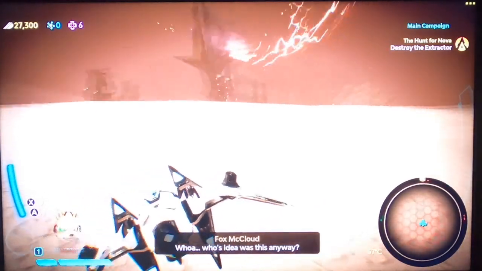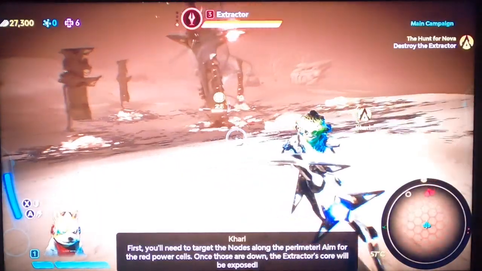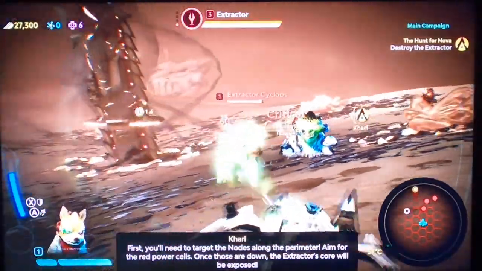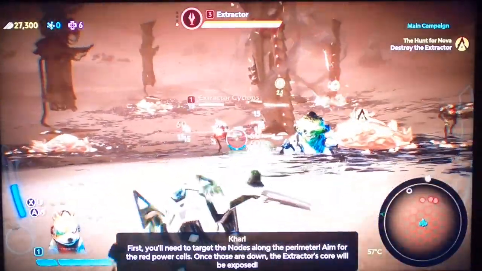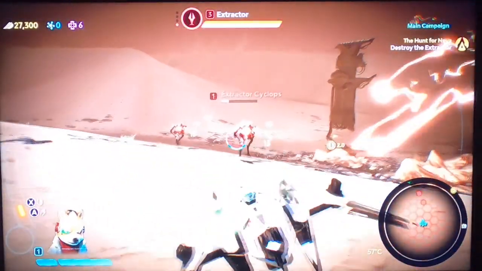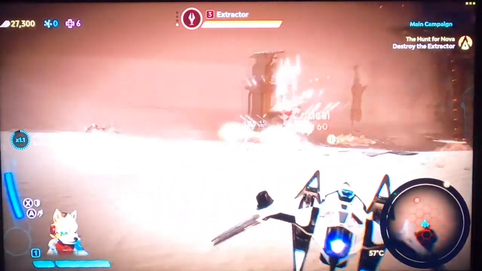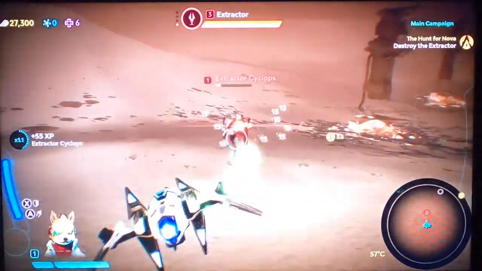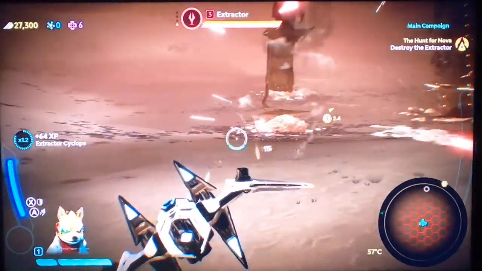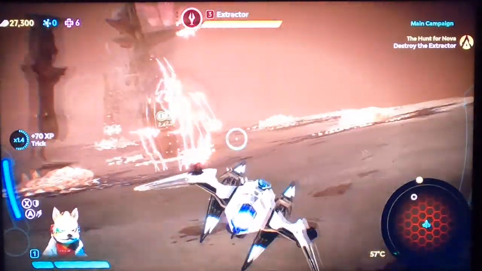Yeah. Whose idea was this? Oh my gosh. These guys are jumping around a little bit too. My lasers missed. Fire. Fire! Oh, headshot. Let's go. Ah! Whoa. Oh, nice. I figured out how to do the barrel rolls. Let's go. Just have to jump and then press the barrel roll button. That's great.